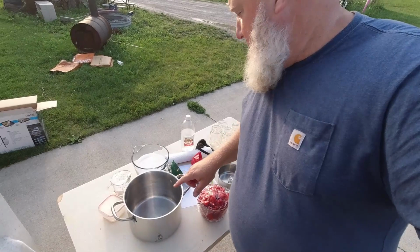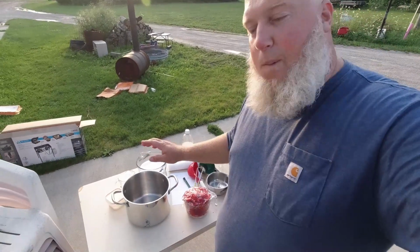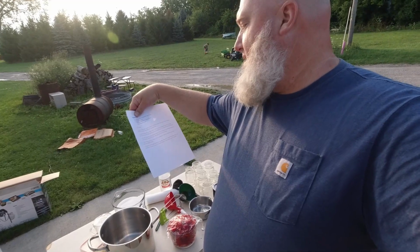So let's go ahead and get the strawberries. I think it's the strawberries and the pectin, or no, strawberries and lemon juice. I've got my recipe right here. Strawberries and lemon juice. Gradually stir in the pectin and bring this mixture to a full rolling boil. We're going to do that on the Camp Chef Explorer stove.